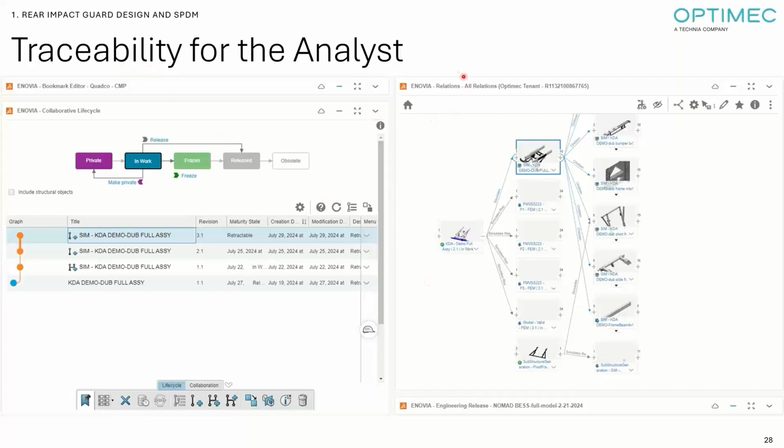this traceability app, the Relations app, that has become my favorite, to find out where you are, what simulation is attached to which CAD, using which FEM, having which part as a subassembly. Do you have a subassembly attached to a simulation? What is the material that was used in the part? You can find out with this very intuitive window all of your data, handling the revisions, the duplicates, so you can have a clear view of what is the latest design I have to work with. This is how I use the Relations app as an analyst.